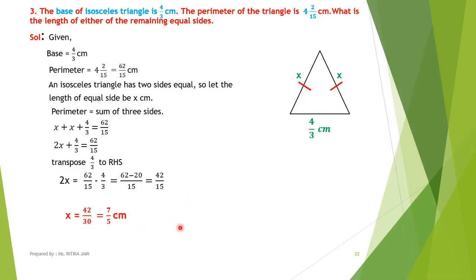And students, please note down, whatever methods I have shown you here, you have to write the steps to solve any kind of word problem. Okay, without steps the solution doesn't mean anything. Clear?